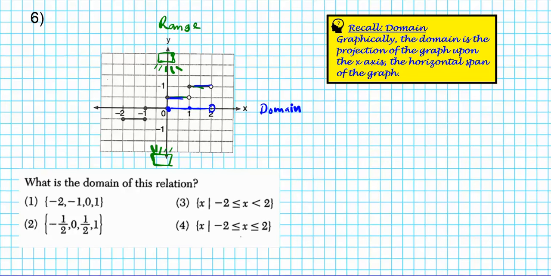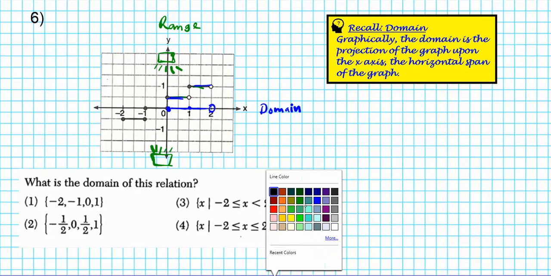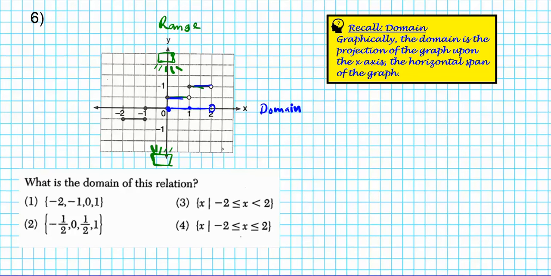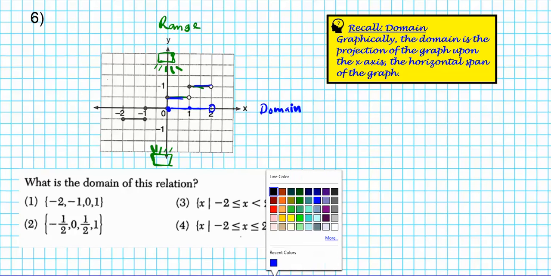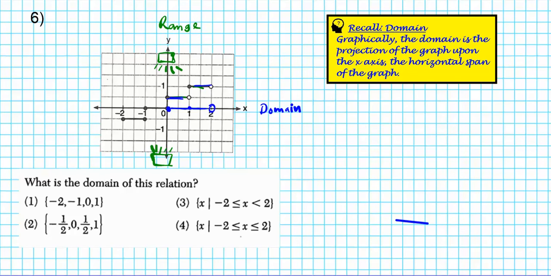Let me change the color so you can see. Let's make it a blue line. It's going to be something like this. Oh, that color didn't work. Blue. Okay, so it's going to be something like this. Then this portion is already on the x-axis, which is good. So we have that closed interval.